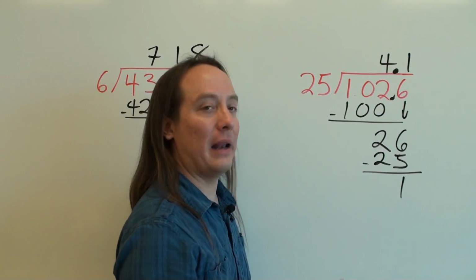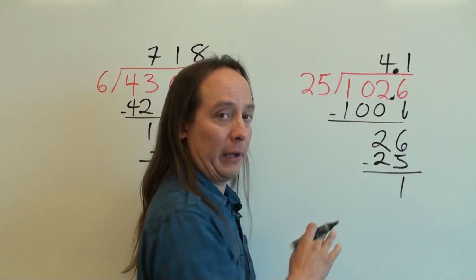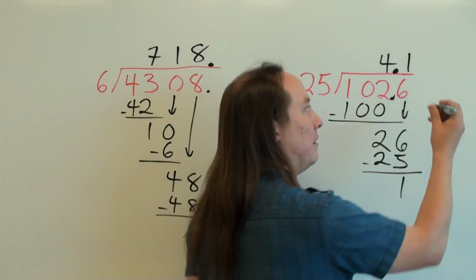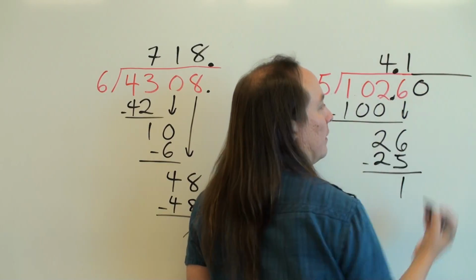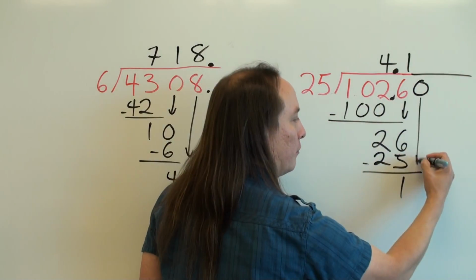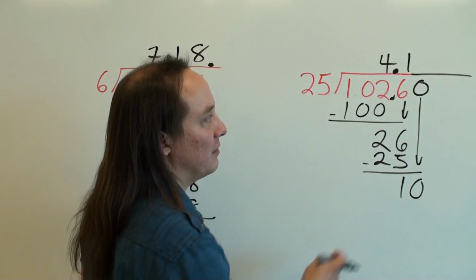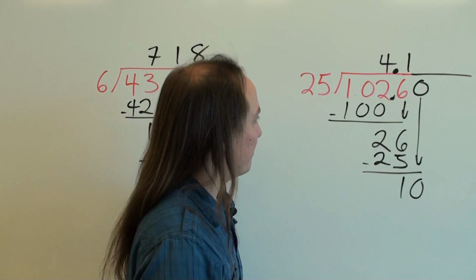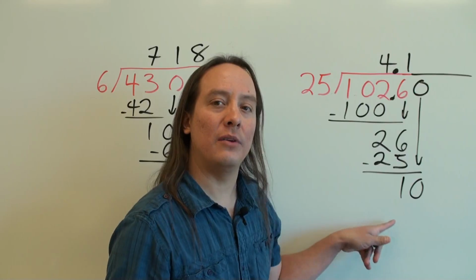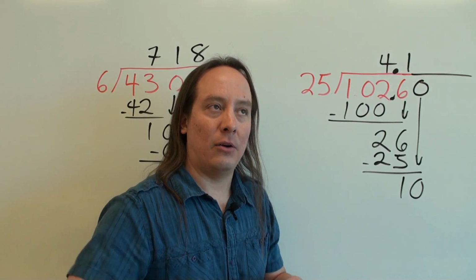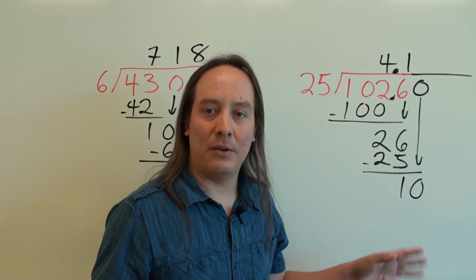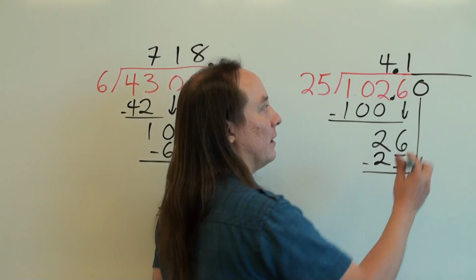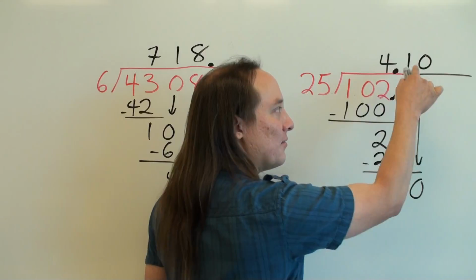So now this is where, and I'm already past the decimal point, so I can add zeros as much as I want, right? I can add as many zeros as I need. So we'll just start with 1, bring it down. So 25 goes into 10? No. This is important. I have to show that 25 doesn't fit into 10. I have to say it fit 0 times.